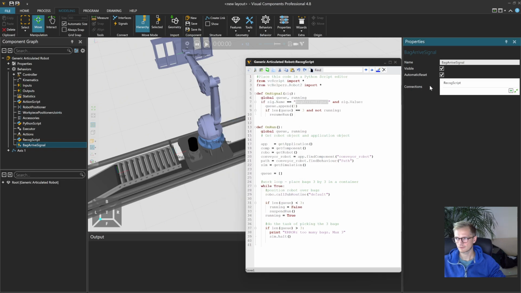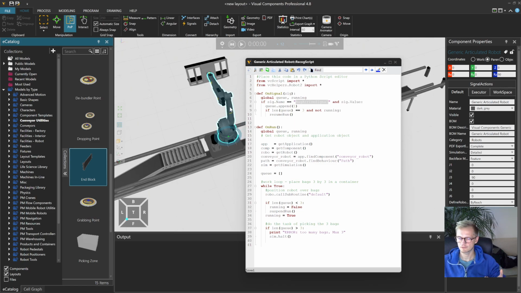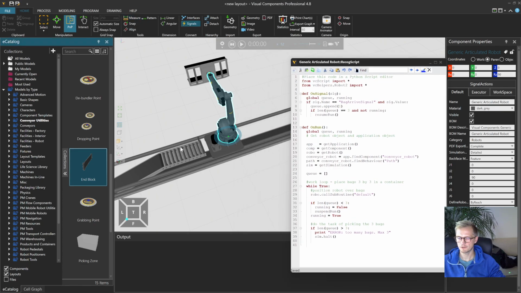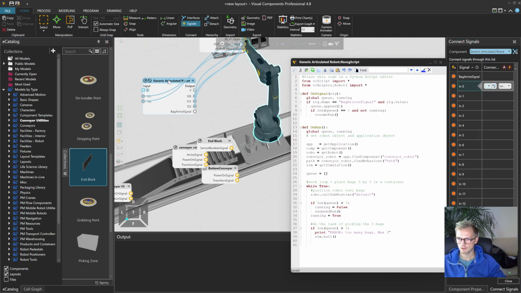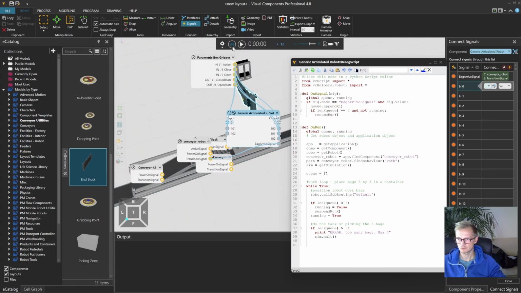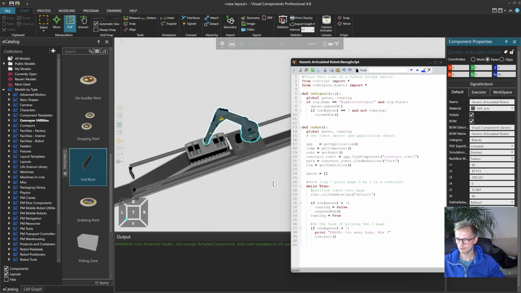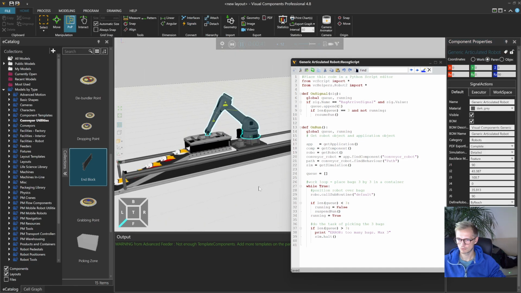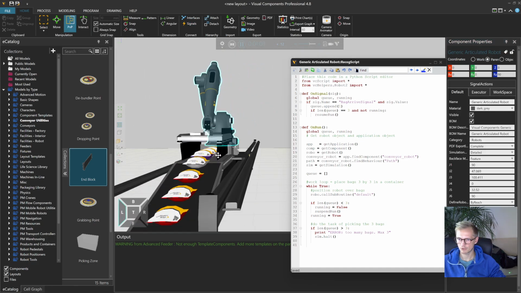So each time we trigger the arrive on the robot, we should trigger this code in the Python script up here. Bag arrive is connected to that one. Let's go. Oh yeah, we got 3.